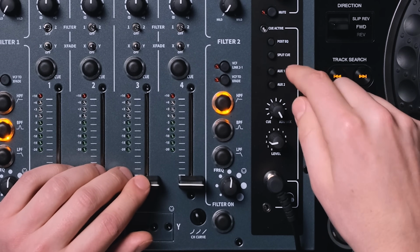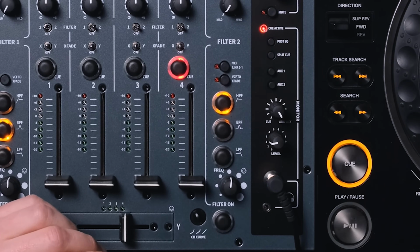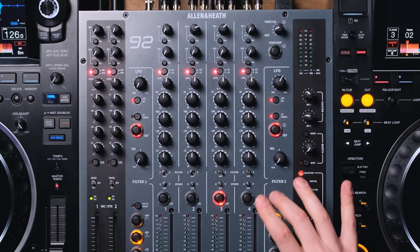You get a few different options here. When you're cueing in your different tracks, you can split it into left and right ear and whether or not you want the EQ involved in your cue as well. You've got two master outputs, booth output, and then the filters as well.